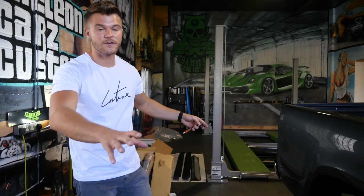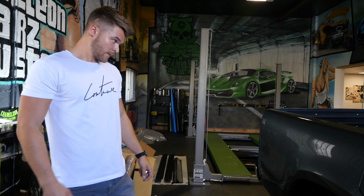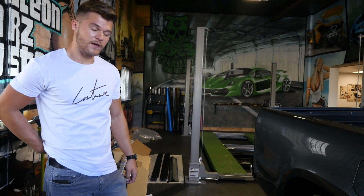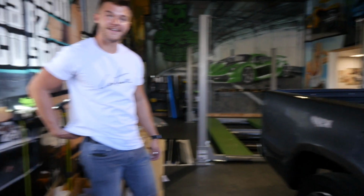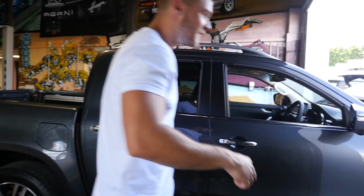When everything else is dechromed as well, that grille is going to look sick. And then black wheels on it, I reckon. Yeah, it's going to look cool. It'll all tie in nicely, won't it? Yeah. I think that's going to be a massive improvement to the front end. Come on, let's go. And should we go and have a look?